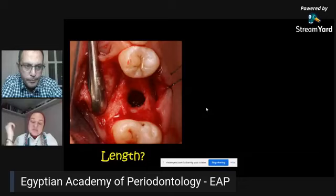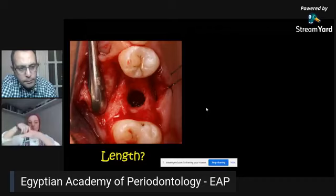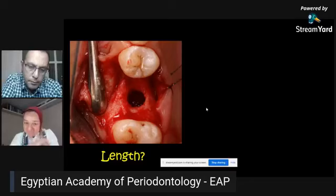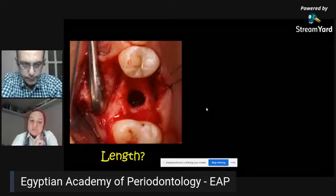And sometimes, even if it's your first case, we put the stopper of the file with the drill so that it doesn't slip. Once the stopper touches the crest of the bone, you just go out. So if it's your first case, you have to be very careful, and you have to leave a minimum of 2 millimeters safety margin between your drill and the sinus floor. So if you are talking about 9 millimeters here, you're going to drill 7 millimeters length.